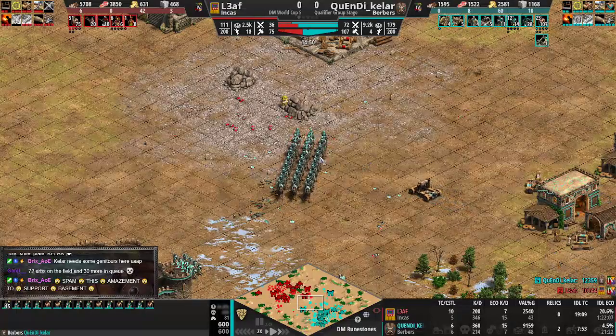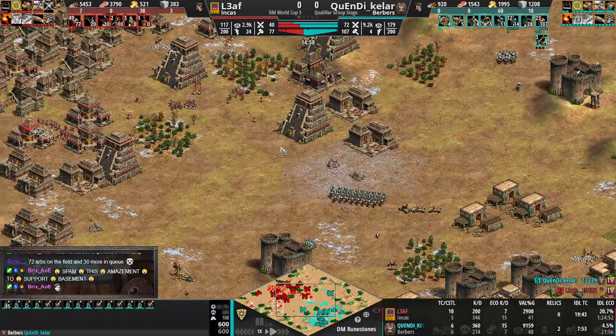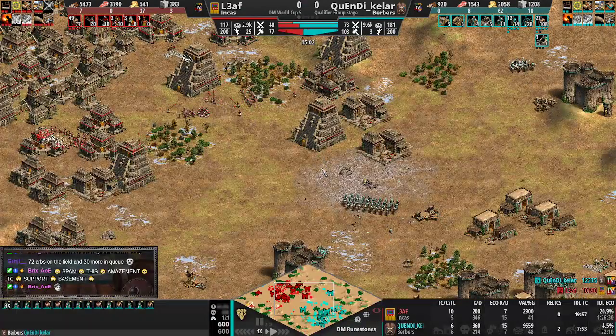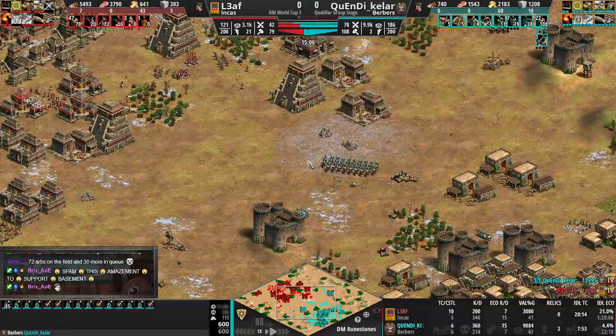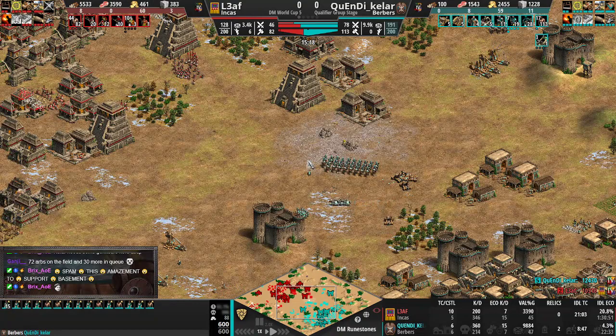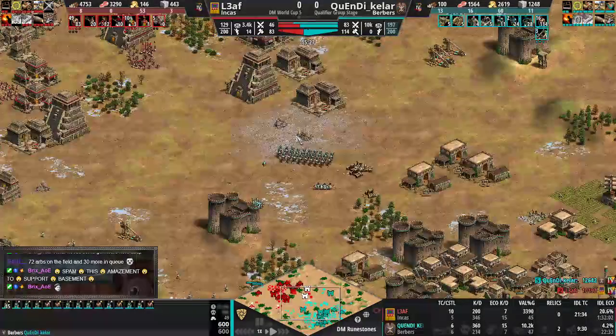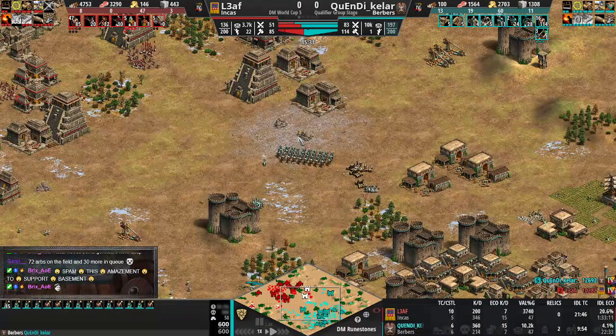Leaf normally likes that one big army push, so focusing a little bit more on micro against that than usual can work against that playstyle, I feel, but I'm not too sure how to play against that. Yep, so yeah, he likes to mass up more army, less villagers, more army.